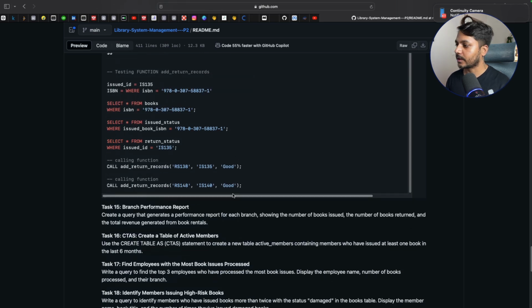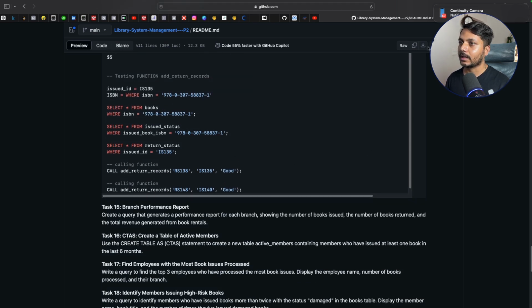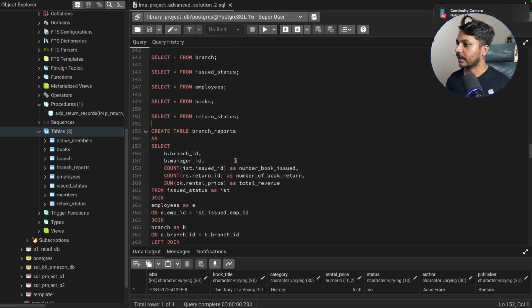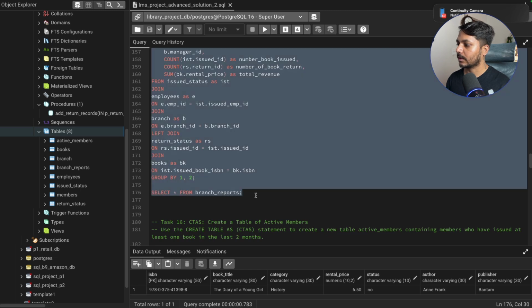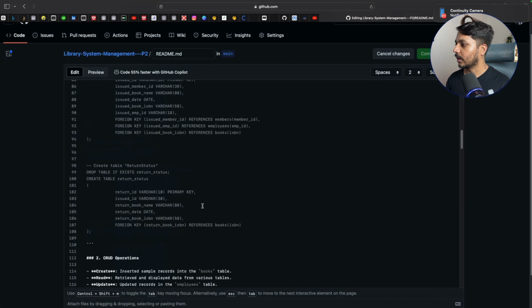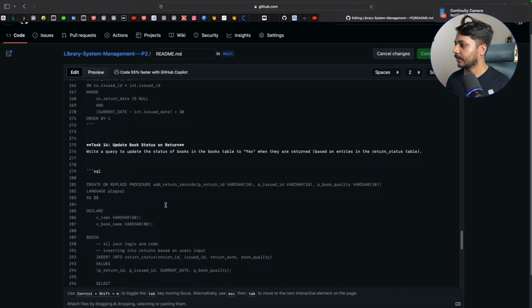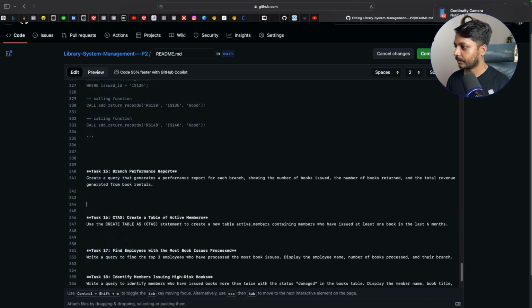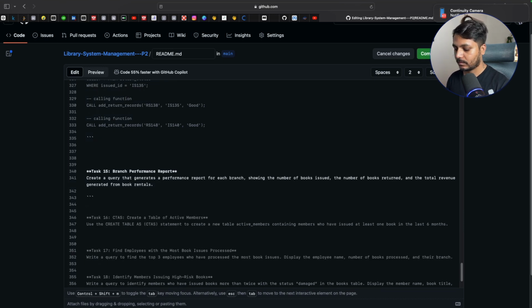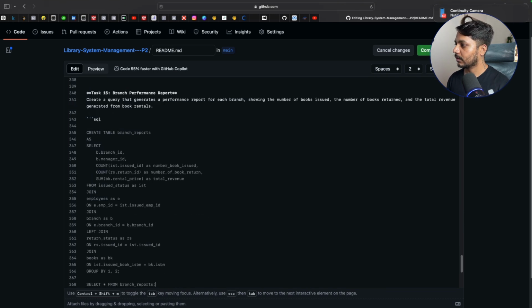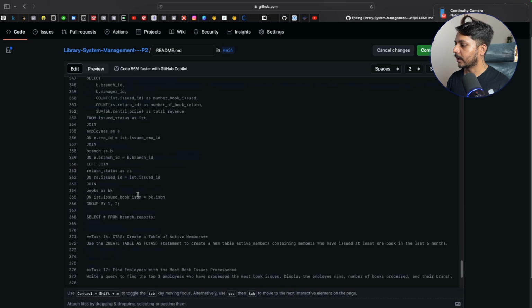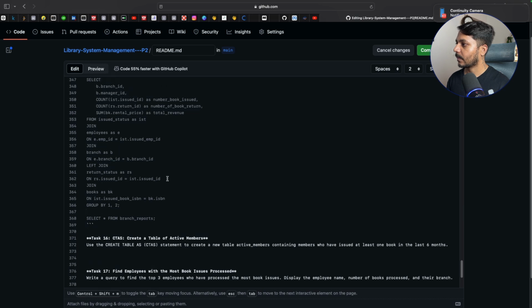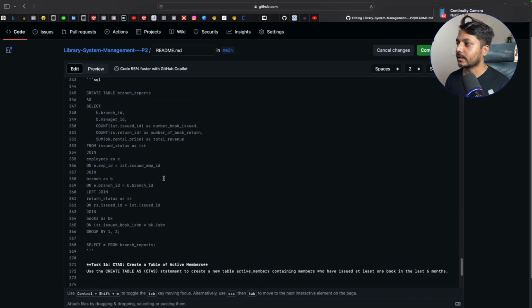Okay, you can remodify the question based on how you want to showcase. Let's add the task 15, if you have done the task 15. For task 15, it's a simple join which you have done. So task 15 will be here. So let's go ahead and add the task 15. I just want to mention SQL here inside the task 15. Okay, now I can see the task 15 here.